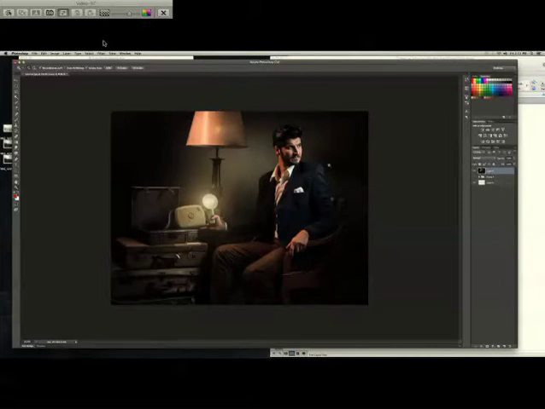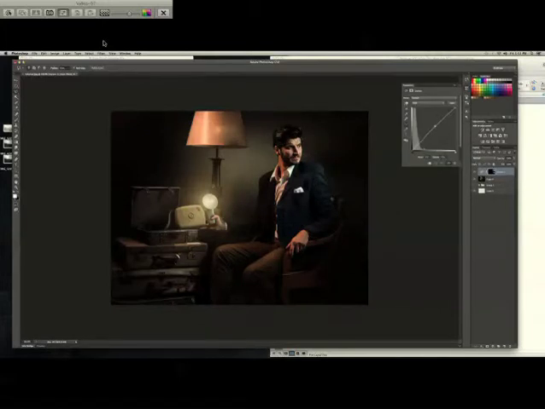Now, the first thing we're going to do is get our polygonal lasso tool and create a new layer. You can be as rough as you want to be at this step. I'm going to go a little lower, something to this effect, then close it off. I'm going to create an adjustment layer. I'll work with adjustment layers so that it's never going to destroy your image. You can always change it. There's no degradation.